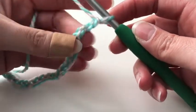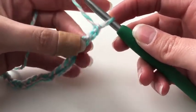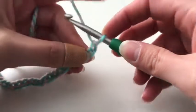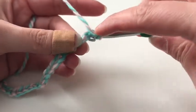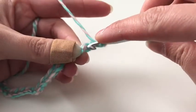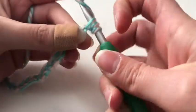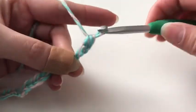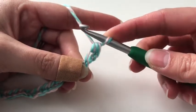So we're going to go ahead and turn our foundation chain like this, so that you are looking at the back bumps. And in that second chain from your hook, you are going to put 1 half double crochet into that stitch. To make a half double crochet, you are going to yarn over, insert your hook into that back bump like so, grab your yarn, pull through, yarn over, pull through all 3 loops. That is your first half double crochet.